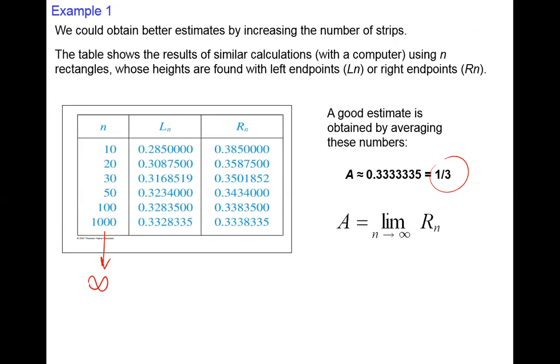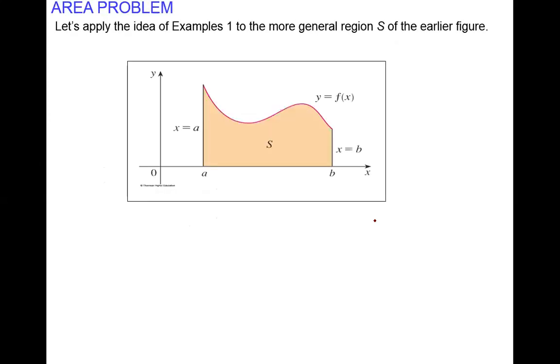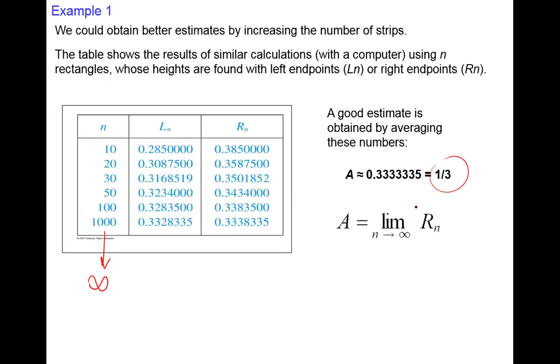Okay, and that's what I would like to say, that we know what this means. I did have it on the previous slide. This means that this is the areas of all of the rectangles using the right-hand side endpoints. We may have the same thing on the left-hand side endpoints. And let's get the formulas.